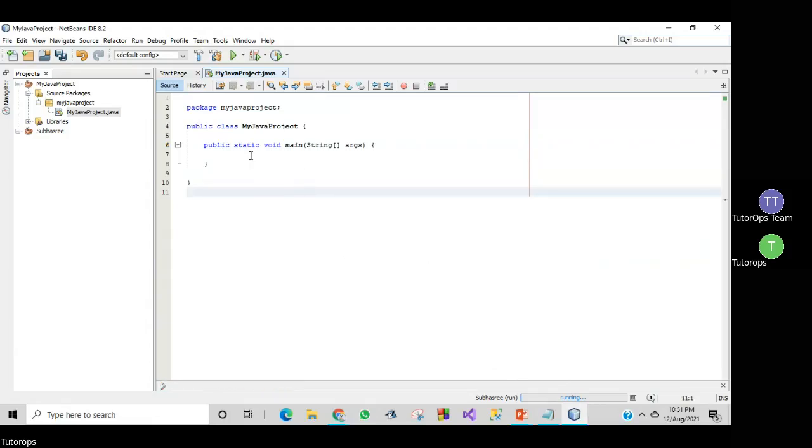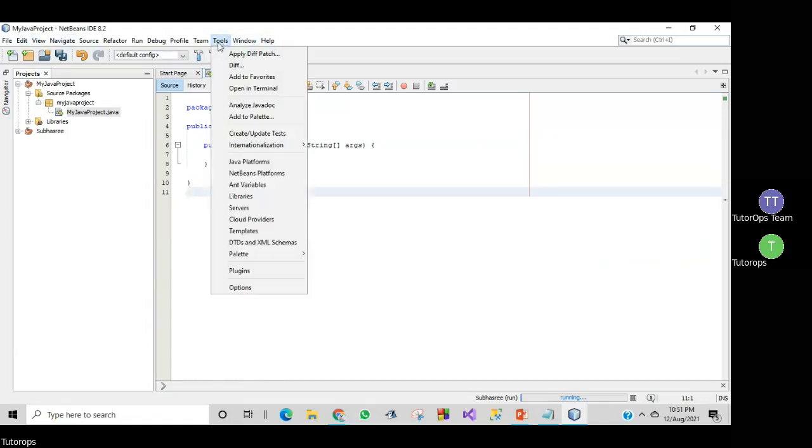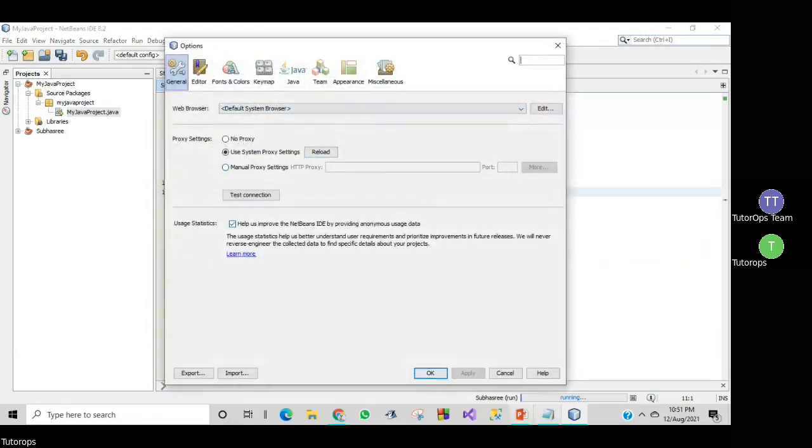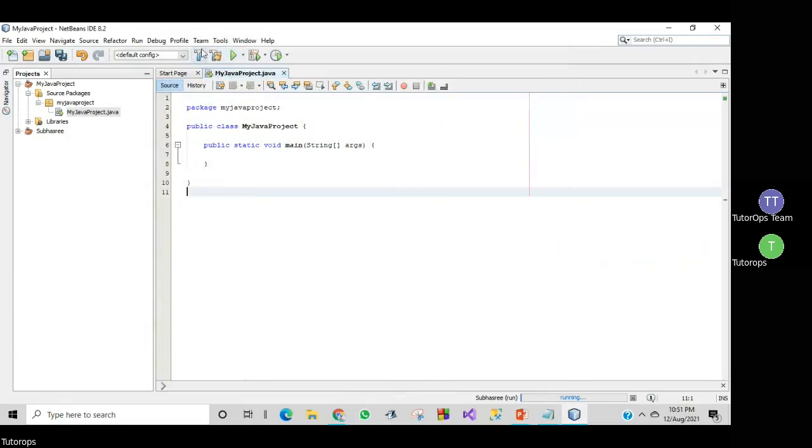Maybe some text font is there. I can increase it, but I can't see where it is.